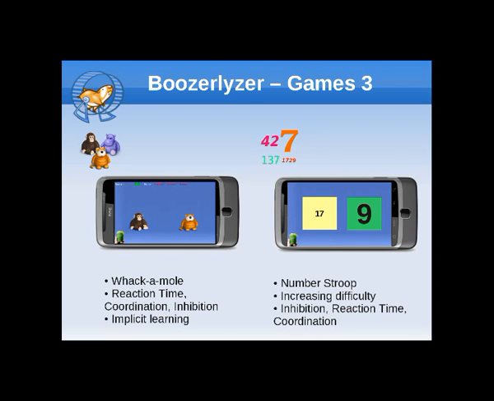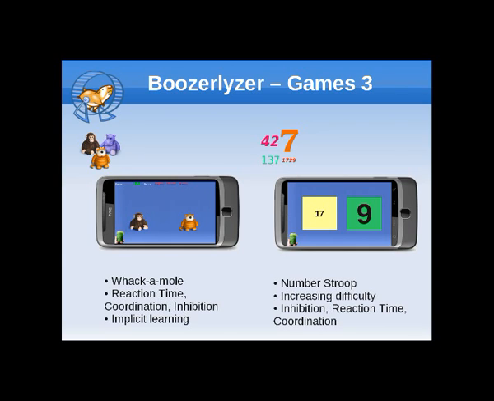The numerical Stroop, I don't know if anybody's familiar with that. Basically, Stroop tasks are tasks which are very difficult to do, whatever state you're in. You have to concentrate. The natural tendency in a situation like this, say press the bigger number, is to press the physically bigger number. But we want you to press the numerically bigger number. And if we do that task, that's really testing your inhibition and your frontal control in your brain, and that is going to be dramatically affected by the different drugs and things you're taking.